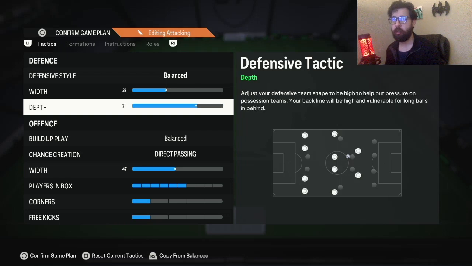Now if you're on new gen and you don't like that, then you can drop it to 60 depth to about 65 depth, anywhere around there. If you're on old gen, I recommend 72 depth, just for that defensive presence that I was telling you. It doesn't make your backline go into your own 18. You just kind of stay outside of the box and you defend from there, and it allows you to manually press a little bit better.